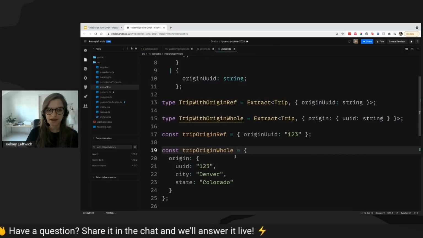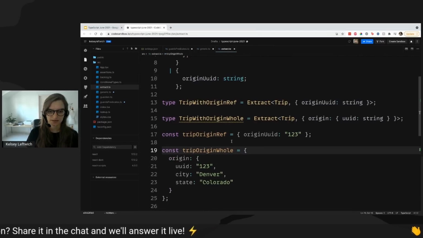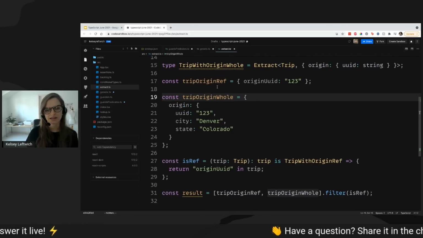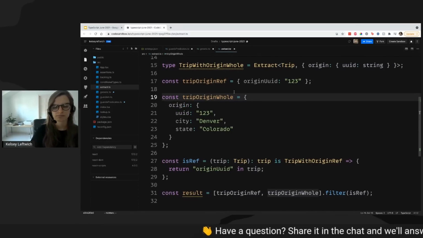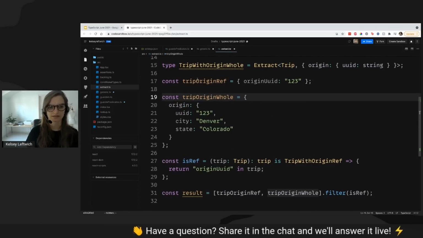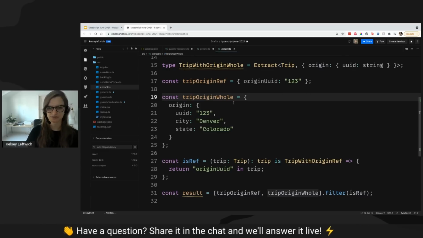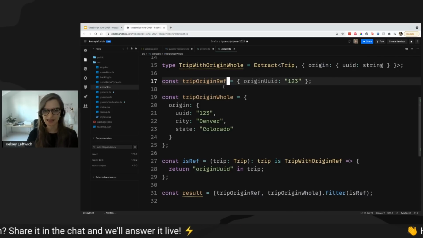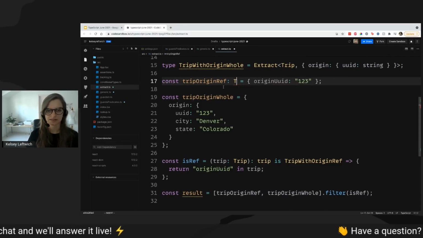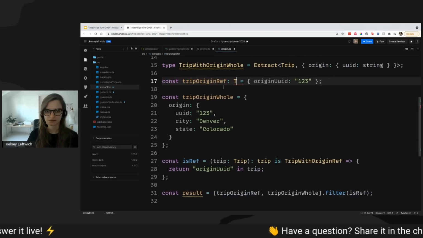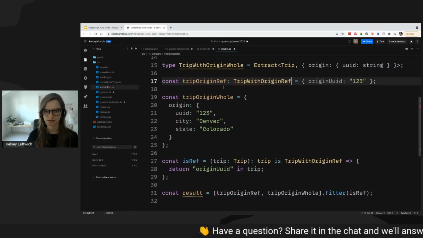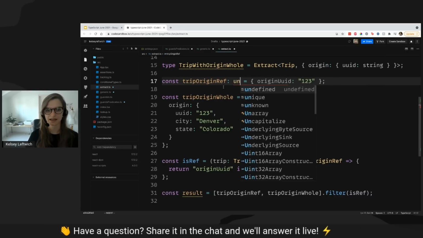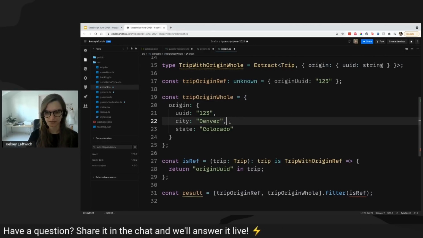These will match these two types; I just haven't explicitly set them. A lot of times you're not actually defining all these things with const. These are things that get returned from an API, so you don't have an opportunity to set a specific type. It's just coming back from the API as unknown or something, right?